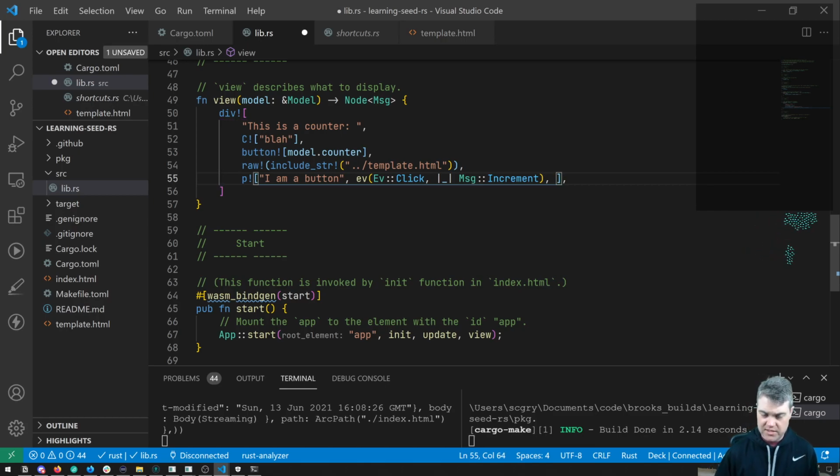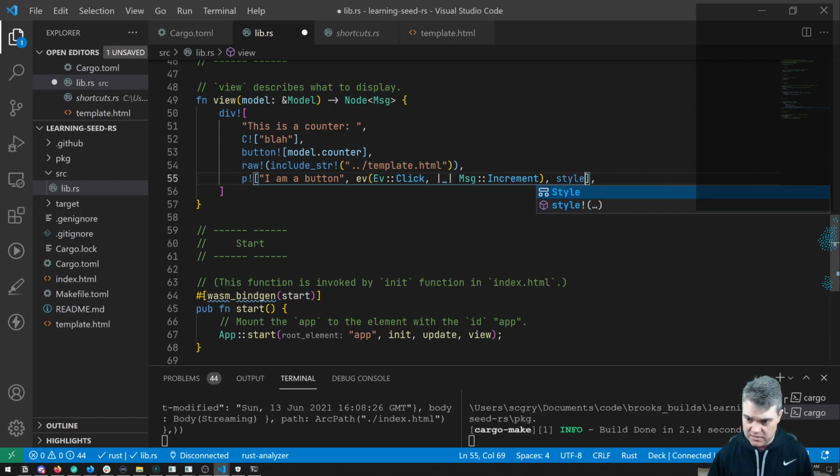Then how about add a new thing, which would be style. And then I want the, oh, you don't like that at all. Is it like a string? Cursor.